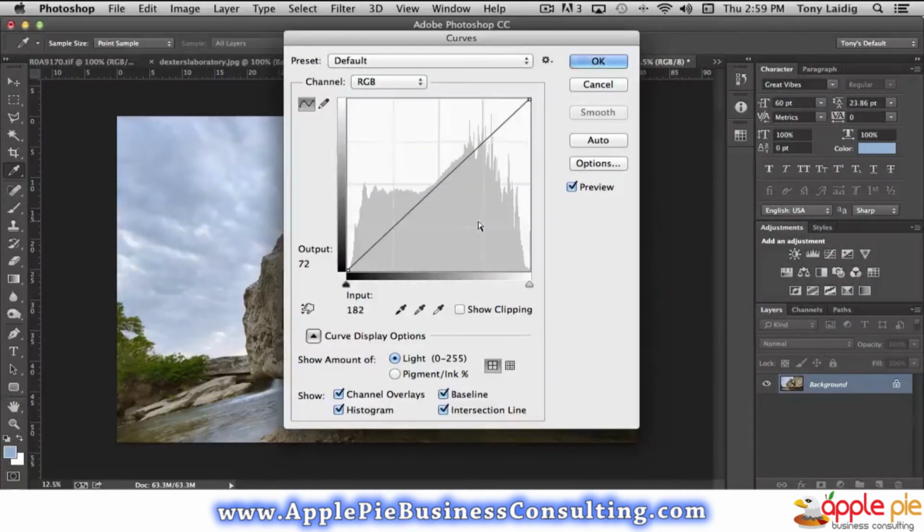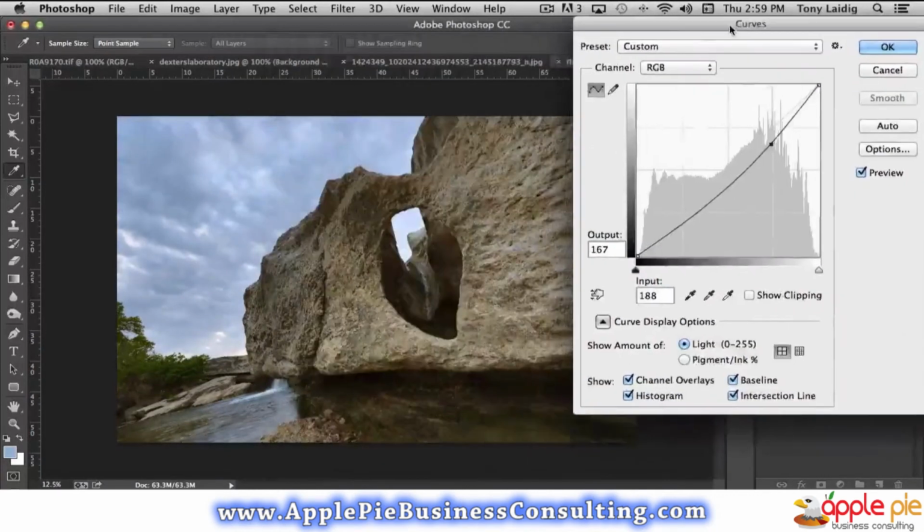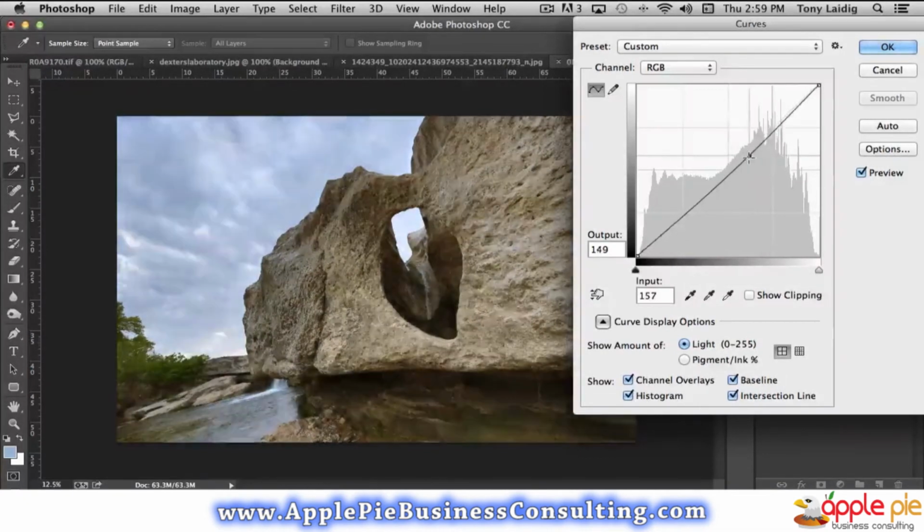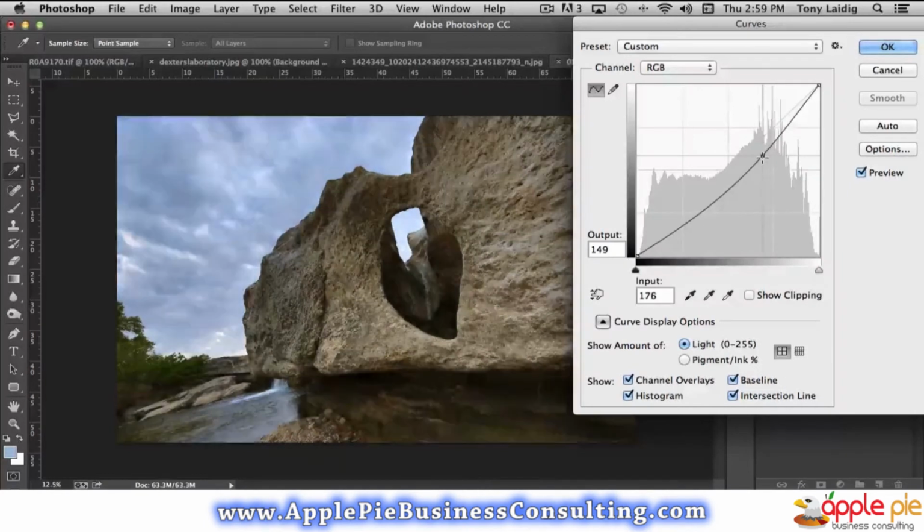And just to kind of show you how it works, we're not going to spend a lot of time in this, but if I click on this point right here, which is at 190, I can drag this down, and it's just affecting this image based upon where I'm dragging it down. If I drag it to the left, it's brightening it, but notice how the curve is adjusting.